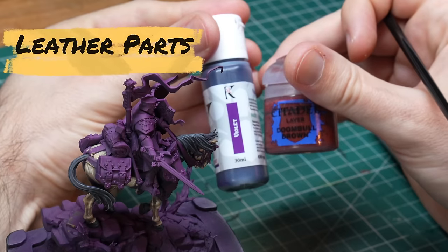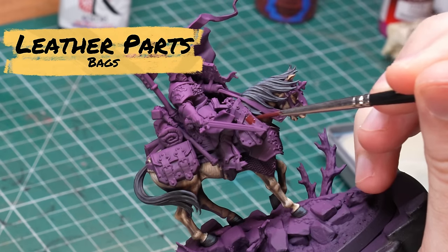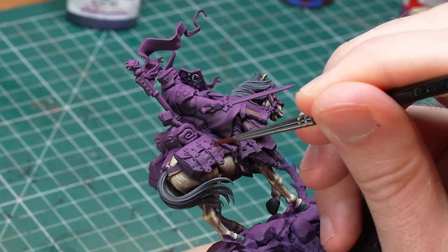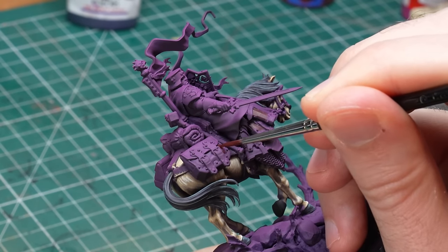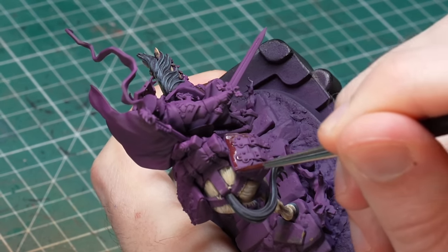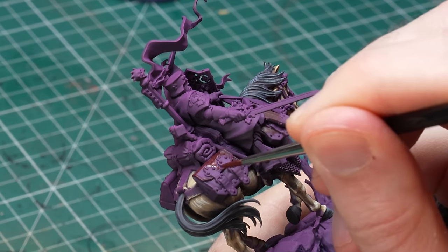So I switched my attention to all the leather parts on the model. But because there are quite a few things made out of this material, I separated them into two categories similarly to the original key art. For all the bags plus the rider's boots, I went with a warm brown color.